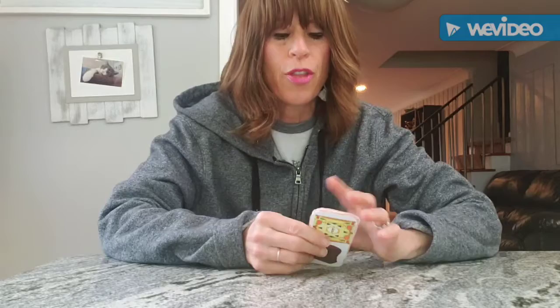Now Mora has another game that we're going to do. We're going to cut these out. These are called domino pieces. It's called a domino game. Now, every piece has different pictures on it. But some pieces do have matching. They all are going to end up being a match.